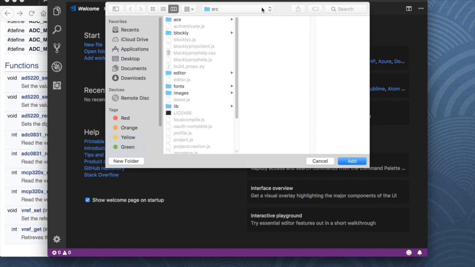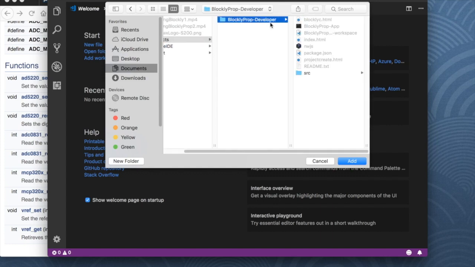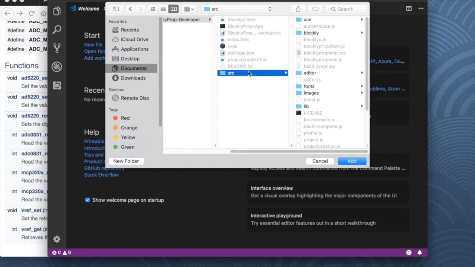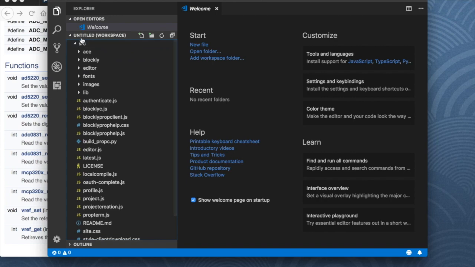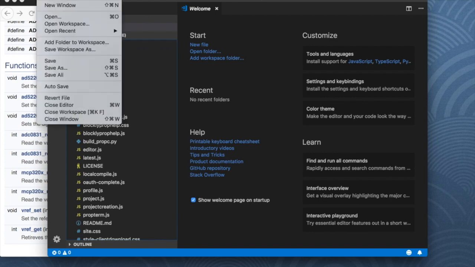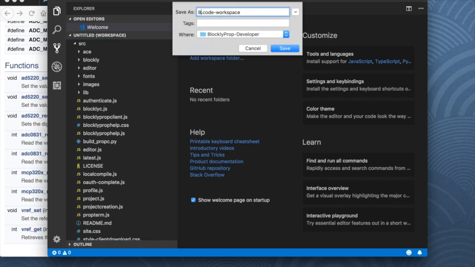And let's navigate to, just to make sure we're all in the same place, let's start with our documents. Go Projects, BlocklyProp Developer, and Source. So go ahead and click on Source here, and then that's the folder we want to add. All right, so now let's go ahead and save our workspace as BlocklyProp, or we'll say BlocklyProp developer.